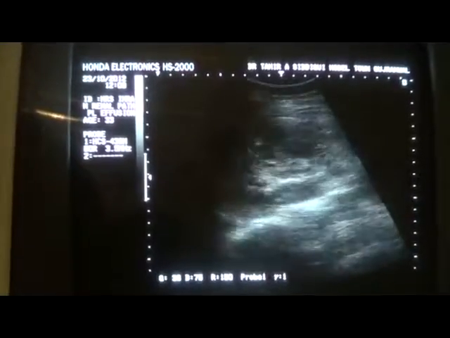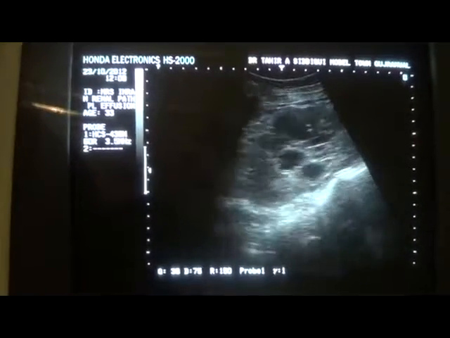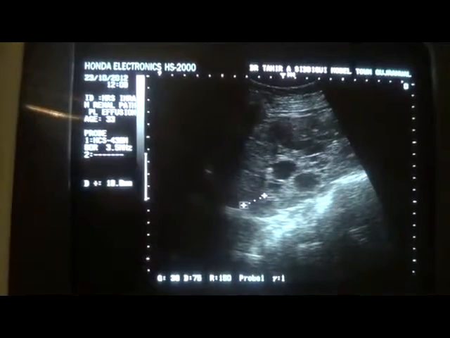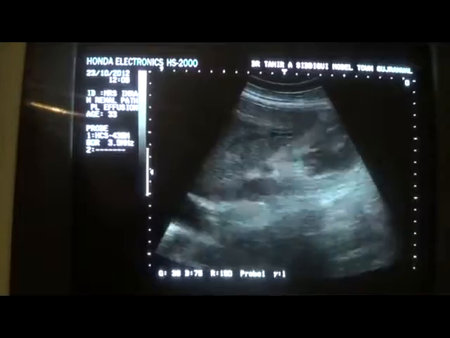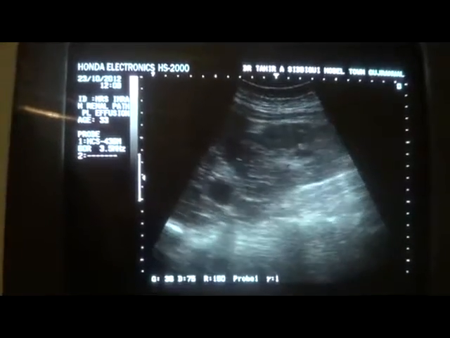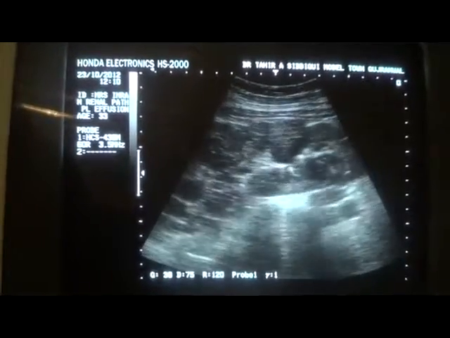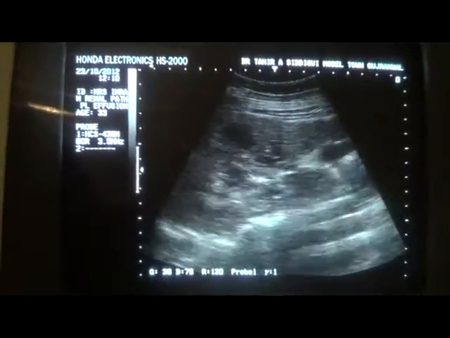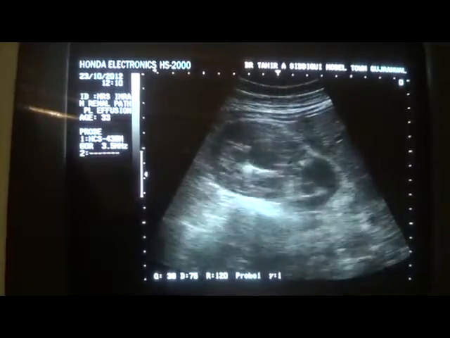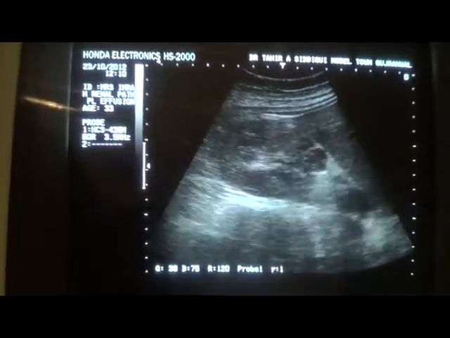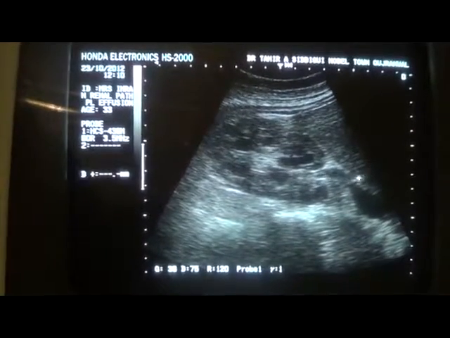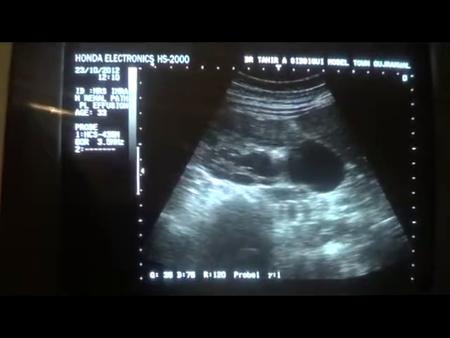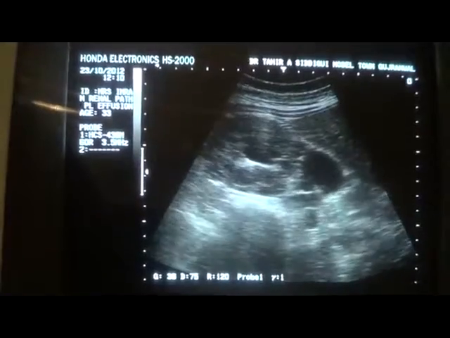Now the parenchyma of this kidney is preserved at the upper pole. This is the upper pole parenchymal thickness, 18.8, it is preserved, whereas the internal anatomy is lost. You see multiple tiny echogenic areas in the region of the renal medulla, or the parenchyma. This is the transverse section. And you can see the right renal vein entering the hilum of the kidney. You can see the calcifications in this region too.